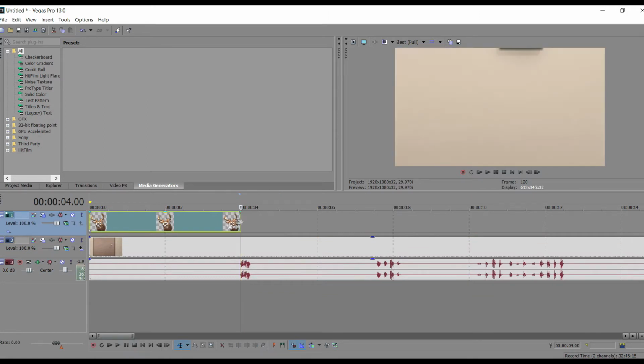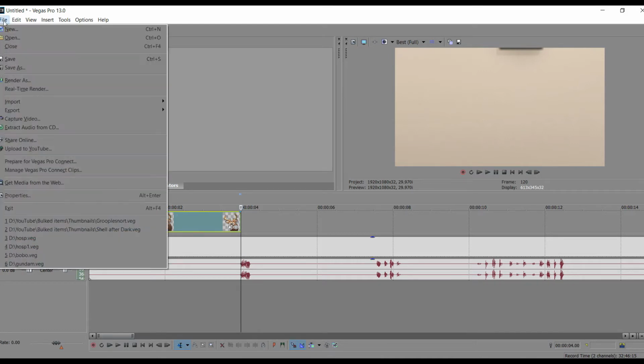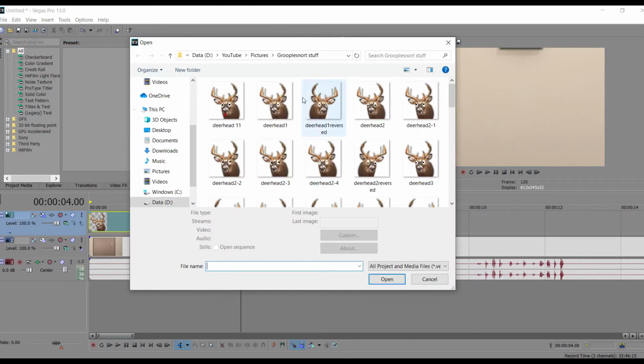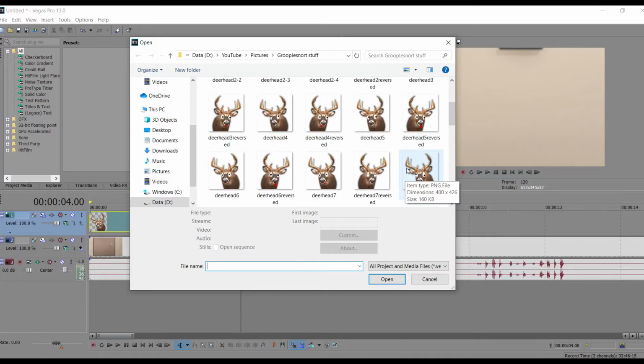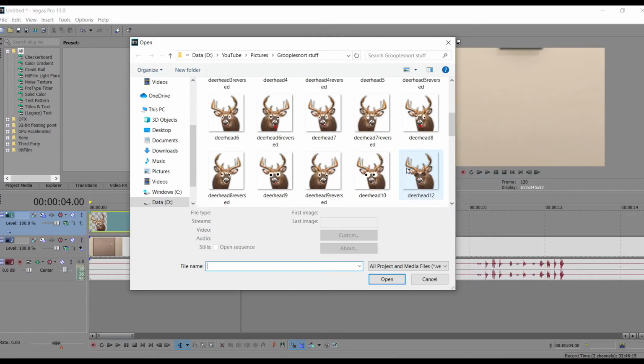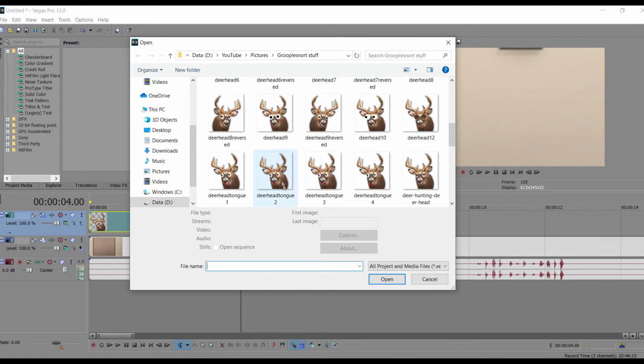In the audio, you can see right here. This is the spot where he talks. So we need to add the picture up here. It needs to be a picture where he's facing in this direction and has a tongue sticking out. So I have to go back and choose a picture where he is facing in that direction and has a tongue sticking out. Preferably not with like goof face, but you know. There we go.